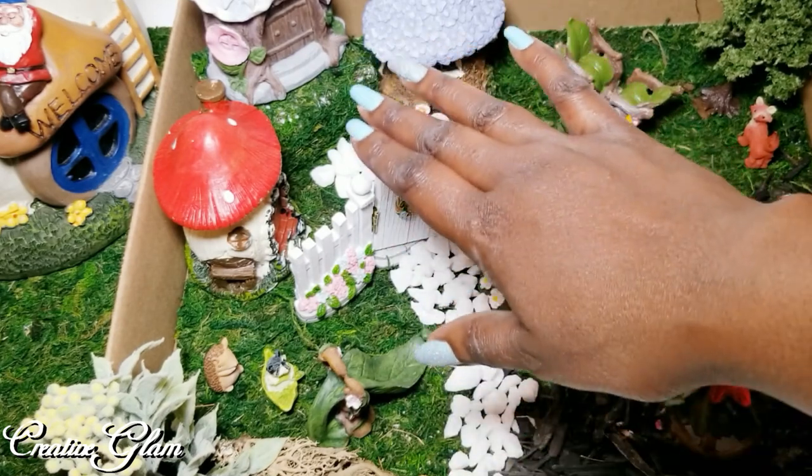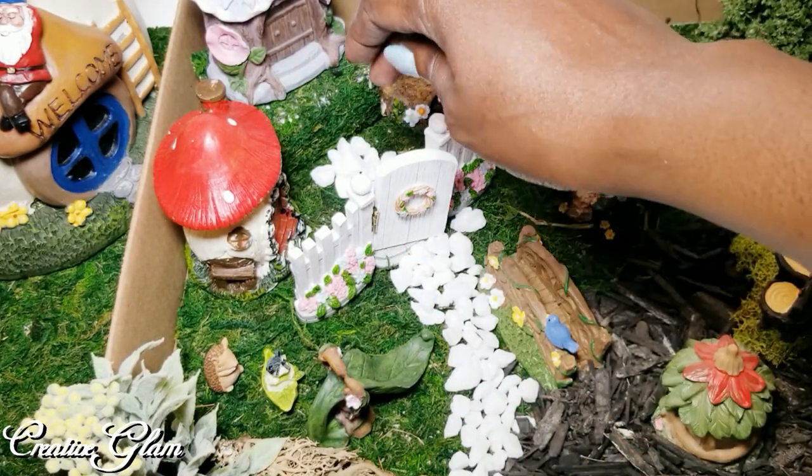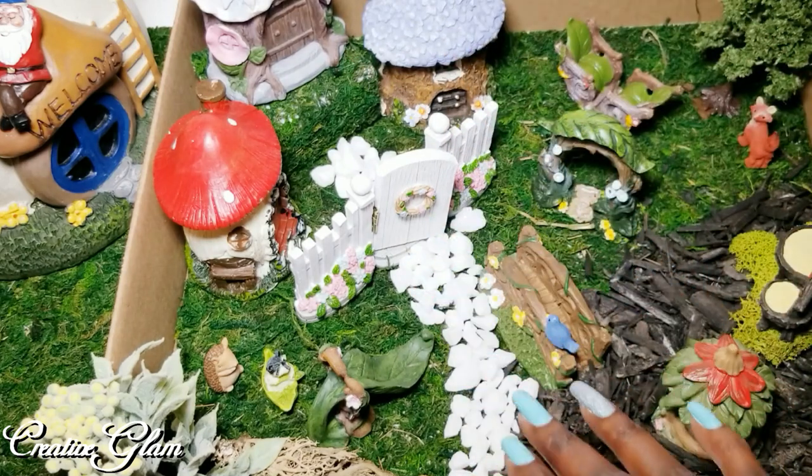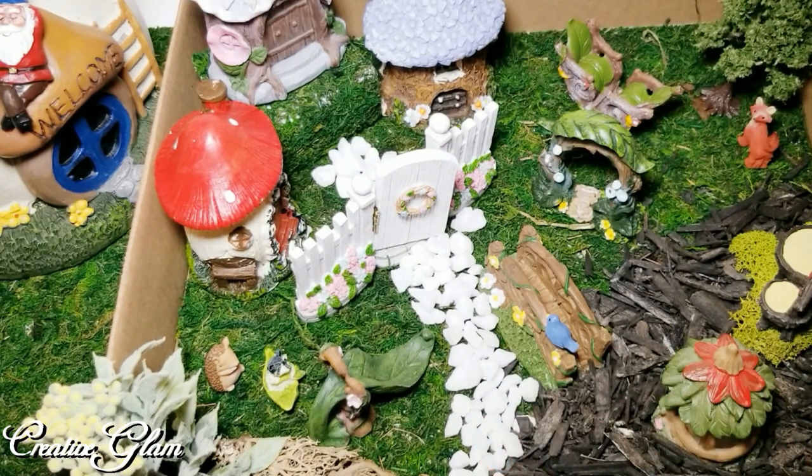My walkway made of rocks helps my fence to stand up. I put some rocks in the back and some rocks in the front, and it sort of steadies it. So I'm all done. I'm going to show you some photos of the garden.